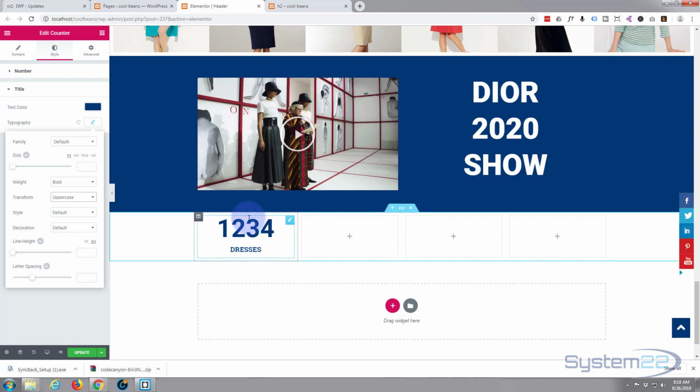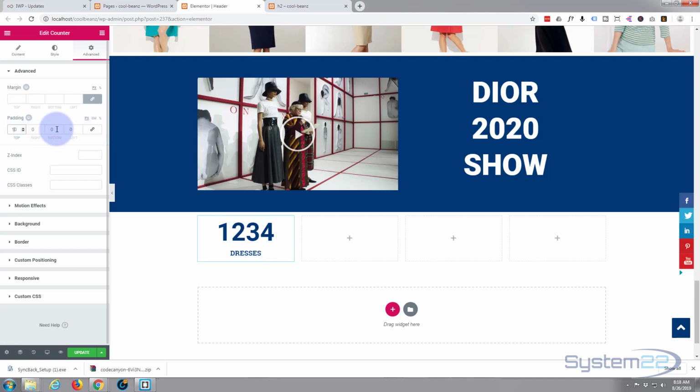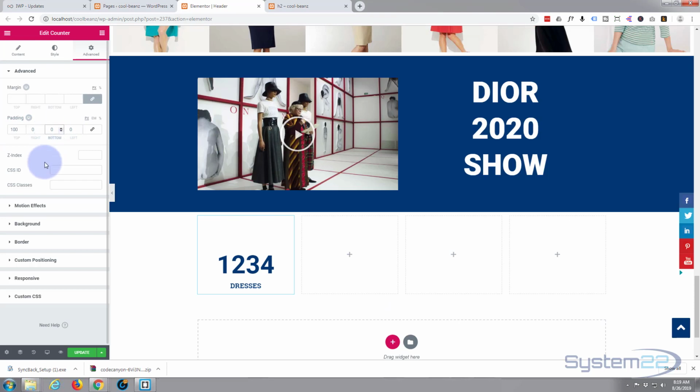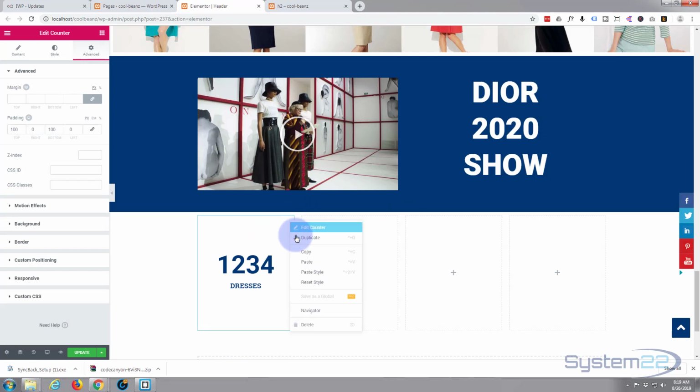Now all I really want to do is add a little bit of padding top and bottom. So let's go over to advanced. And let's say we'll give it 100 top and bottom. I want to uncheck this because I only want to put padding top and bottom, not left and right. If you leave that checked, it's going to do all 4 of them. Let's try 100. That may be too much. Yeah, I think that's going to be okay, really, because if you think of our section height as being as high as this block, that's absolutely fine. So let's duplicate this now, if you're happy with that anyway.